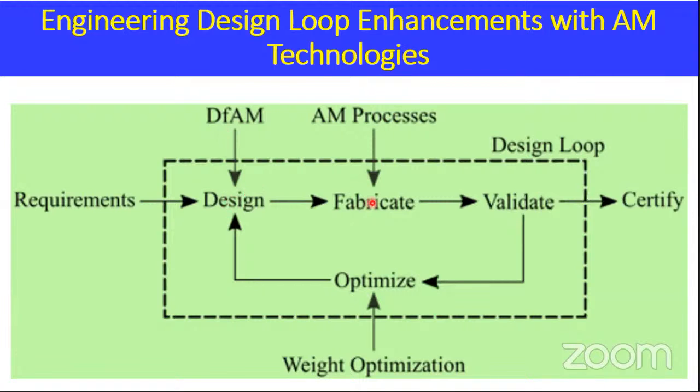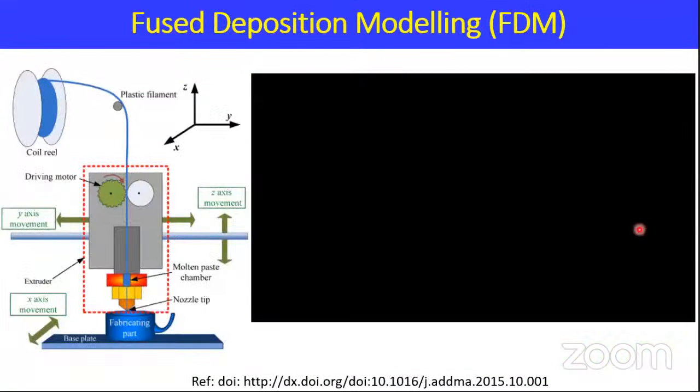Once that is cleared, we will fabricate and try to validate, and then subsequently we will try to certify and see if it is meeting our end application when we go through this weight optimization sort of scenario. If it is not satisfying, we will try to optimize, and again it goes through a kind of looping process. And finally, once it is satisfying our final application, we try to freeze this process flow and then go for actual production.